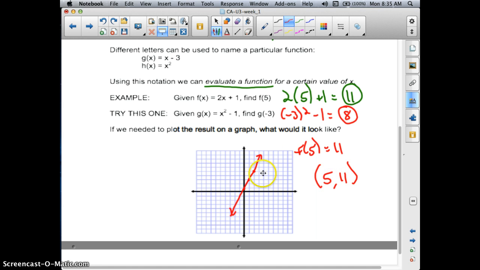This is a very important concept because this point is on the graph of this line. Of course, mine isn't quite big enough, but 1, 2, 3, 4, 5, this goes up to 10, so 11 would be about here. And if I drew this straight, it certainly looks like my line would extend through that point. The idea here is understanding what function notation is telling you. This says when x is 5, y is 11. It's very important to understand what you're looking at so that you can work backwards if you need to.